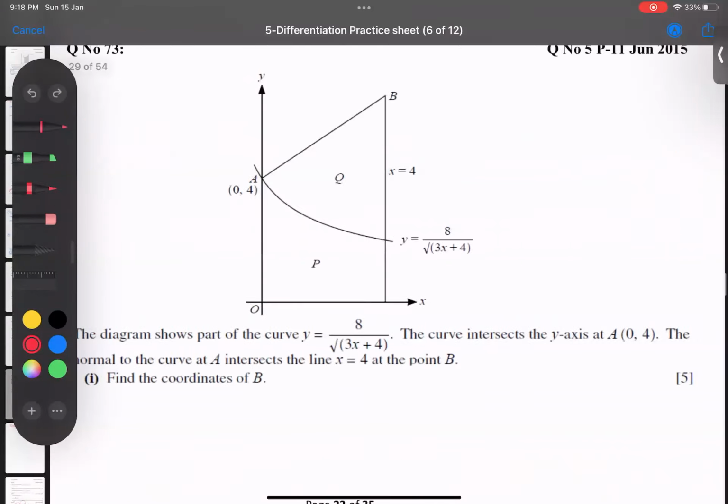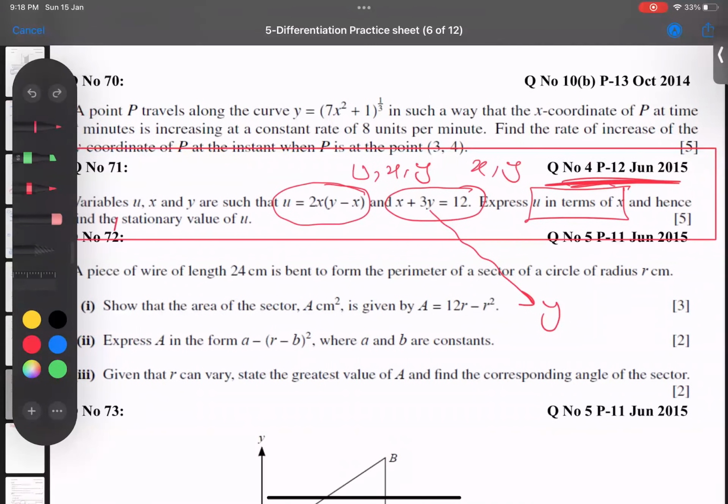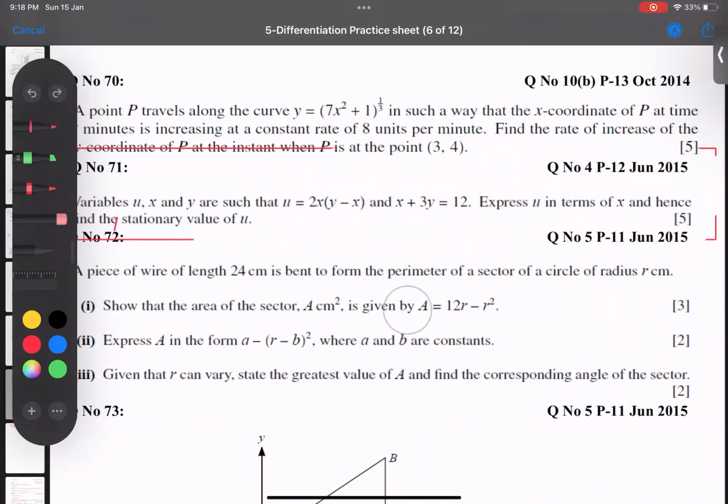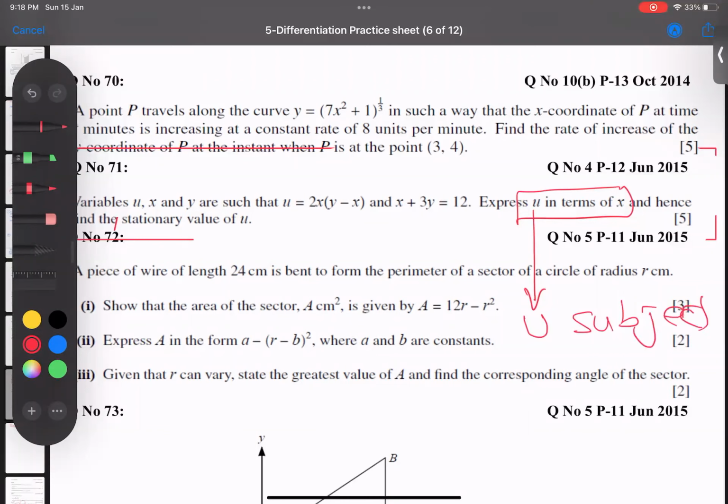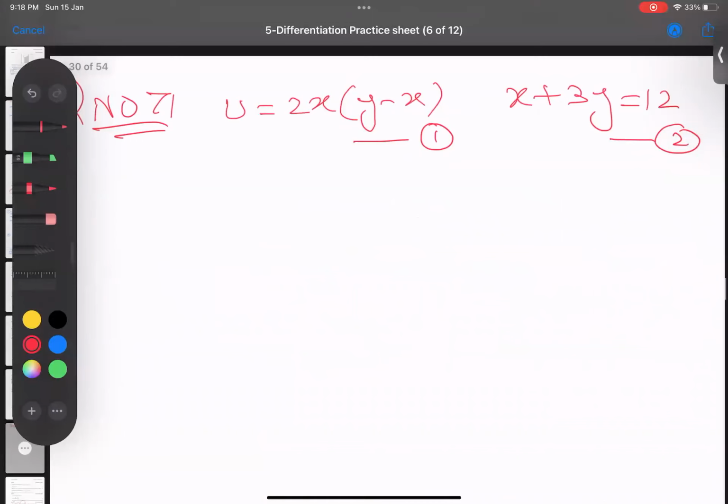That is why my ultimate target, if you look carefully and I read the statement once again, is u in terms of x. Can I say it's a very clear approach? u as the subject is my target. If I go the other way, it is not easy to make x the subject. You asked a very good question, but at least you realize that we can't start from here and put it there. It is not even wrong, but it's hard. It's better to make y the subject from here and put it here. This is a better choice, so I go for number two.